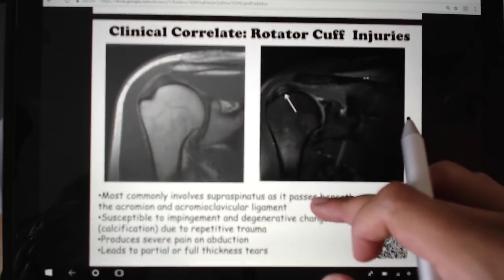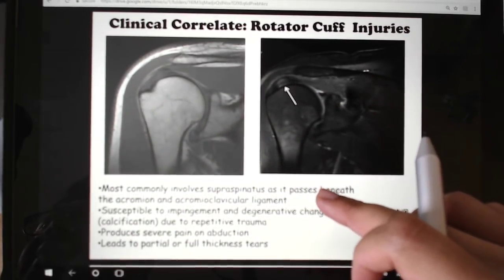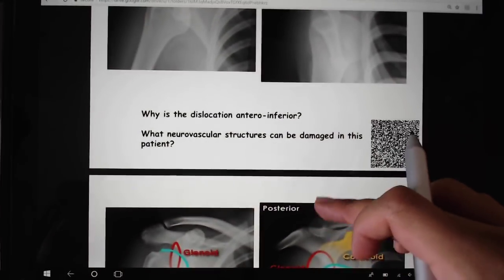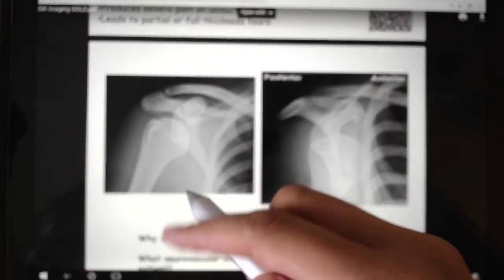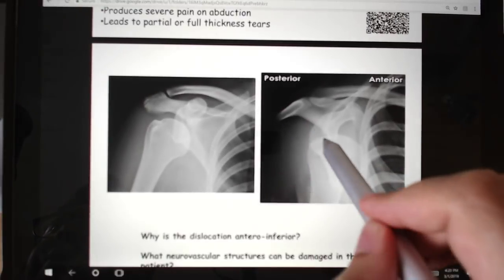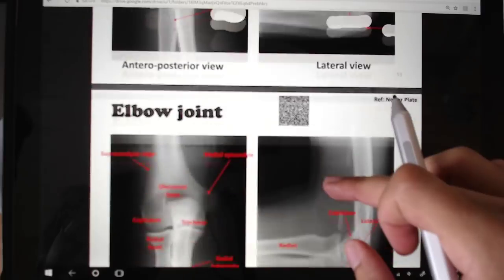All right, so here's, I think this is an MRI. We didn't do a ton of MRIs for this one, but anyway, this would be a dislocation, right? Because you can see it's literally like the thing is popped out of place. So that's what you're looking for. Let's go to the hard stuff though.